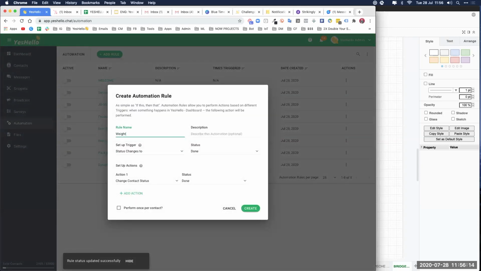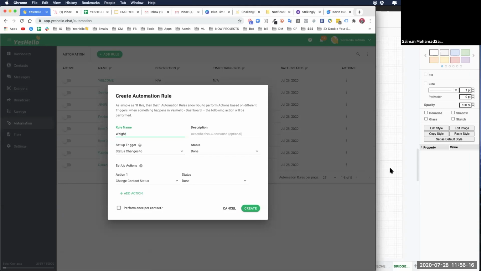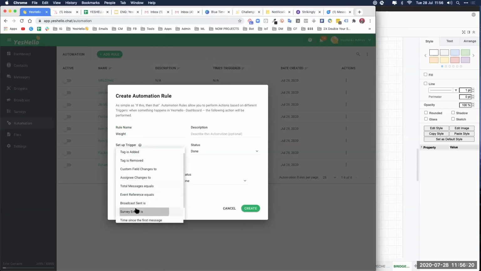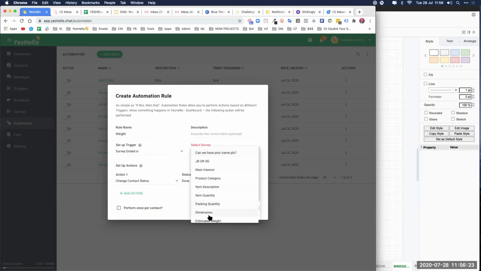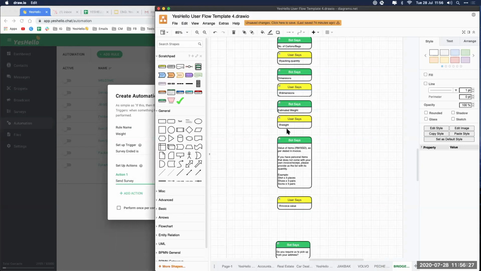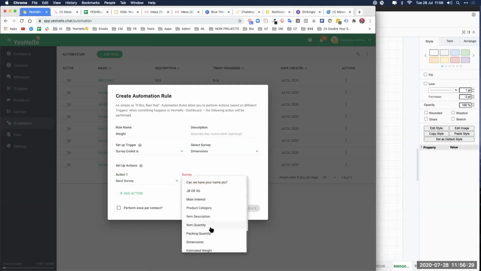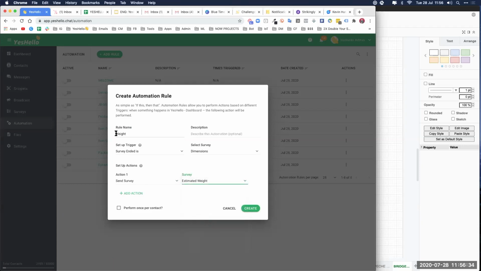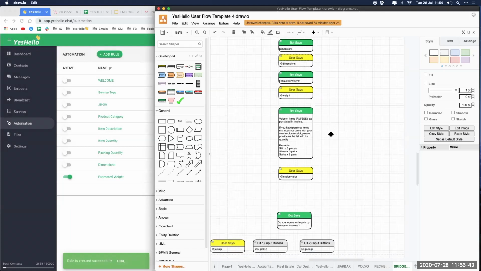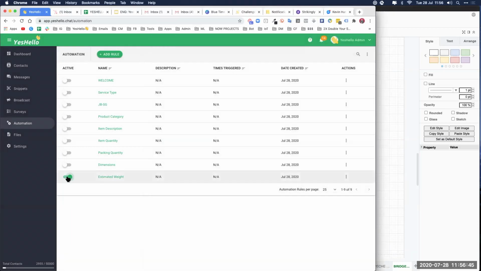Here is weight. So check again if dimensions are this. Survey ended dimensions. We want to send a new survey called weight. Estimated weight. Okay, so we want to write here estimated weight. And then after estimated weight would be invoice value.